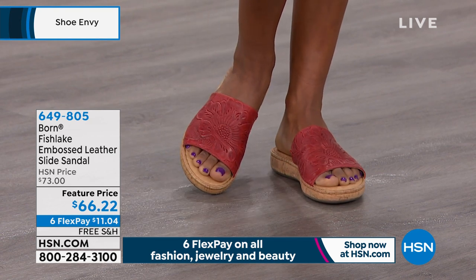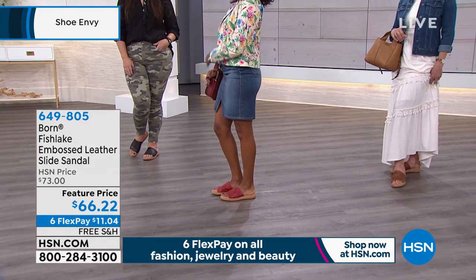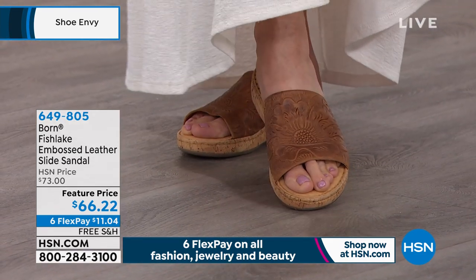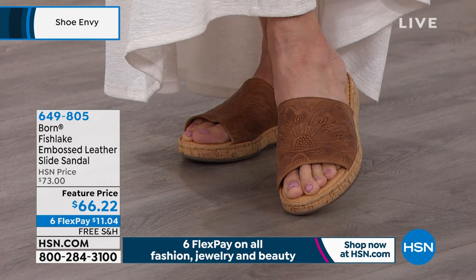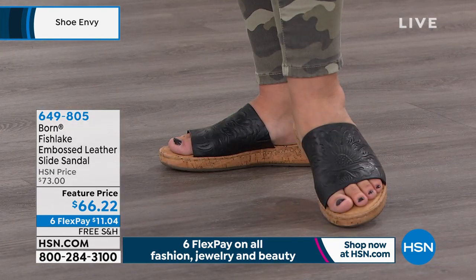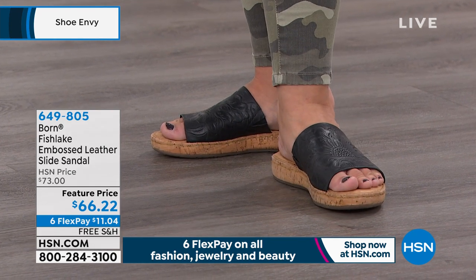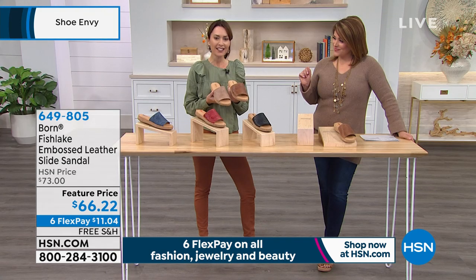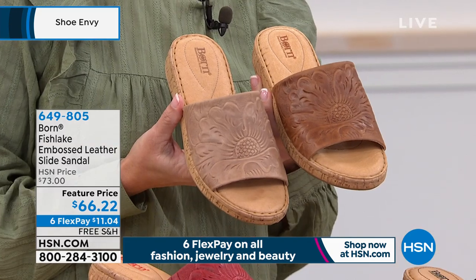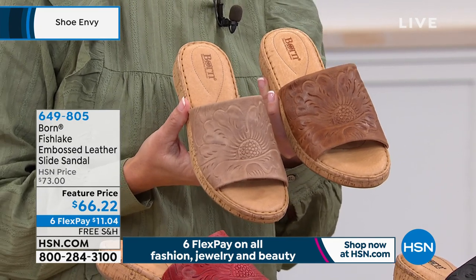That color you're seeing on Donya is your red option — remember, all leather, everything from lining to footbed to that one beautiful tooled band. On Jen you're seeing it in the tan, and we do have the lighter neutral as well, which is called natural. On Mary-Kate you've got the classic beautiful black — look at how different the shoe looks in black, it almost takes on a rock and roll vibe, urban cool or rocker chic. So we really give you so many fashion options. I'm holding up both our neutrals so you can appreciate the nuanced differences — this is the tan and this is the natural.